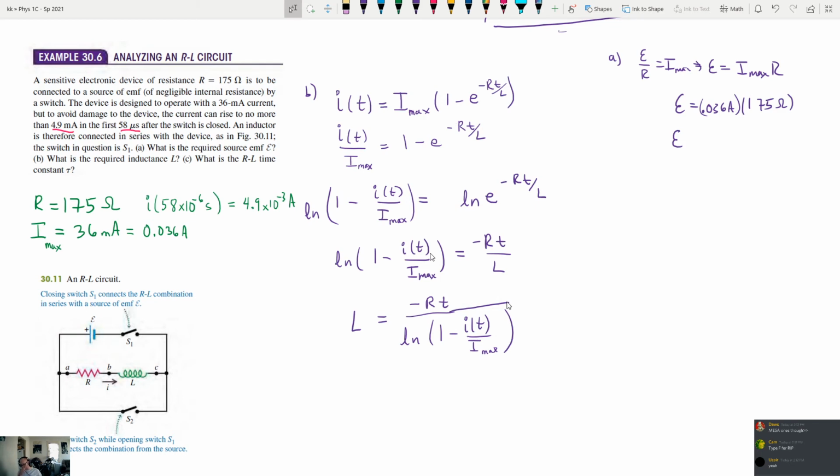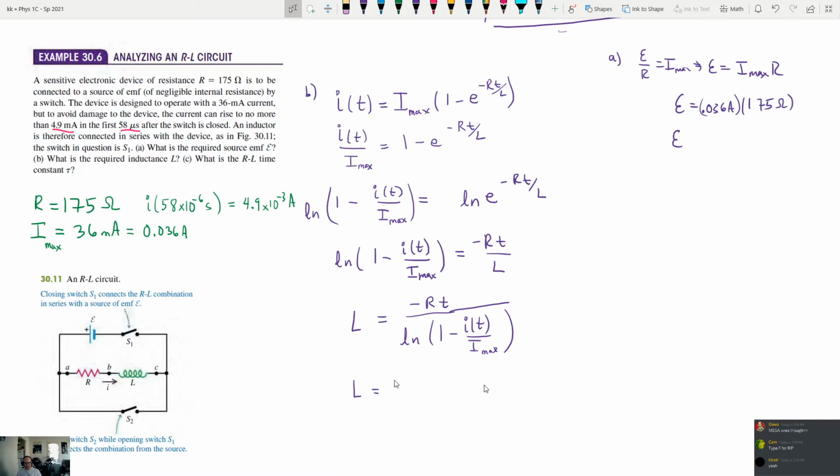Okay, did I do that right? So we divided by I max, that showed up here. We logged both sides, so we got that. And then this natural log, basically you just take the power and bring it down in front, or however you want to think about it. You get this. And then we basically multiply L over to this side, and then take this piece, divide over here. So it looks right to me. Okay. Any questions about that?